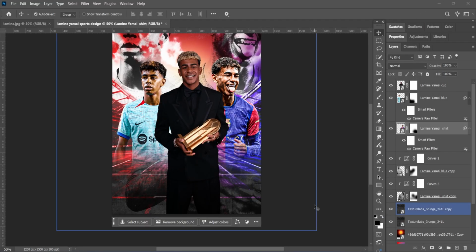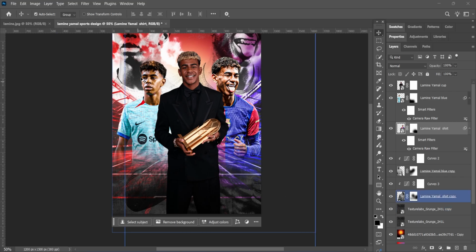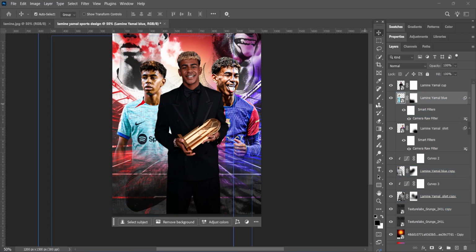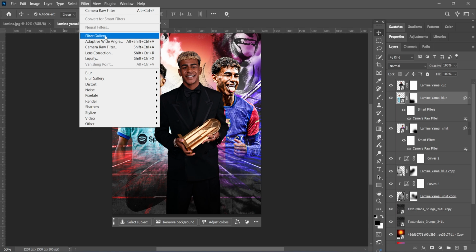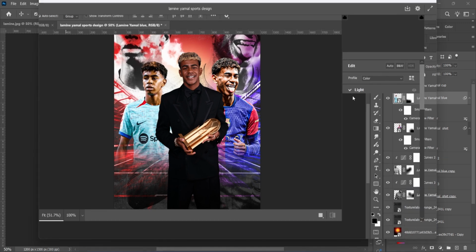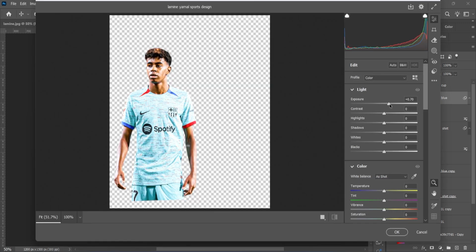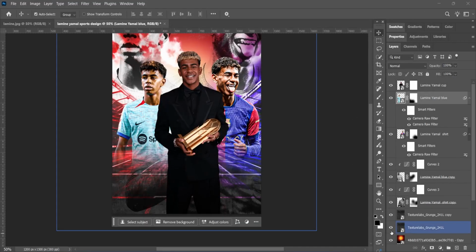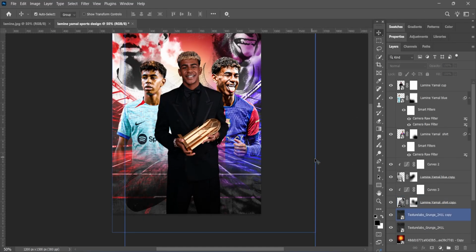Yeah, it's given. I think I have to add more exposure to the Lamine blue. So I'll come again, filter, camera raw. Let me pump up the exposure a bit and see if it will look good. Yeah, I think it didn't make any great changes, but we take it like that.